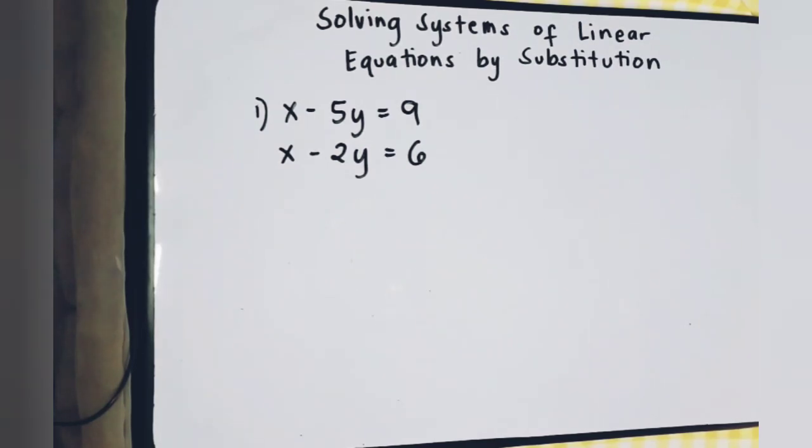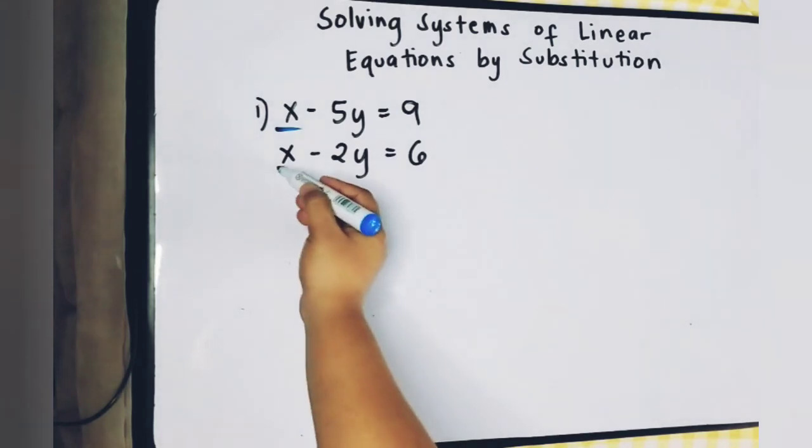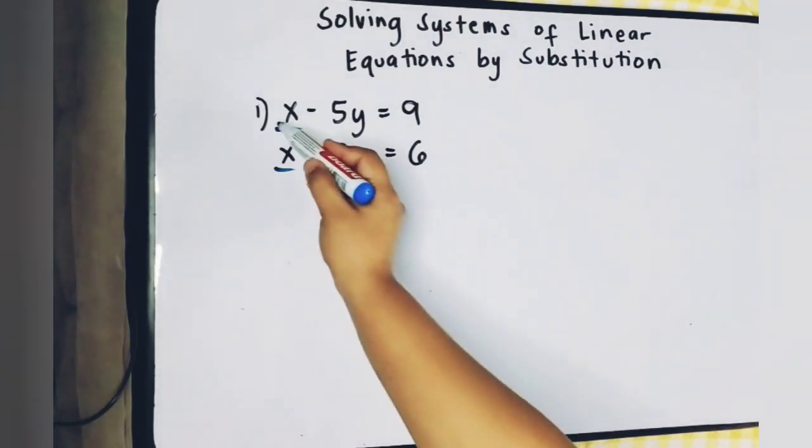So, di ba, ang first step natin is we're going to solve one variable in either equation. Okay? So, ang technique dyan is tingnan nyo yung given na variables and i-identify nyo kung sino dyan yung meron numerical coefficient na 1. Okay? Or negative 1. So, first equation, okay, numerical coefficient of x is 1. The second equation, numerical coefficient din ni x ay 1. So, ibig sabihin, both first and second equation ay pwede nating gamitin. Okay, so it's up to you. So, let's say we will use the first equation.